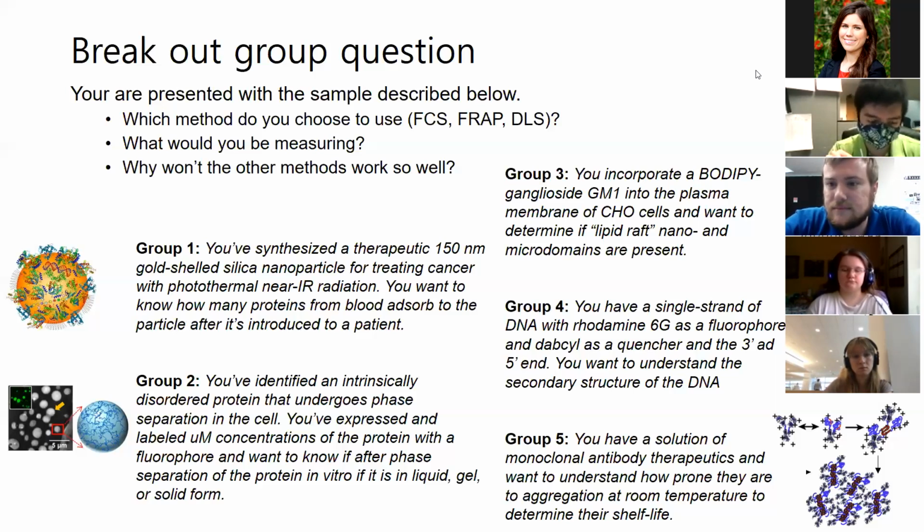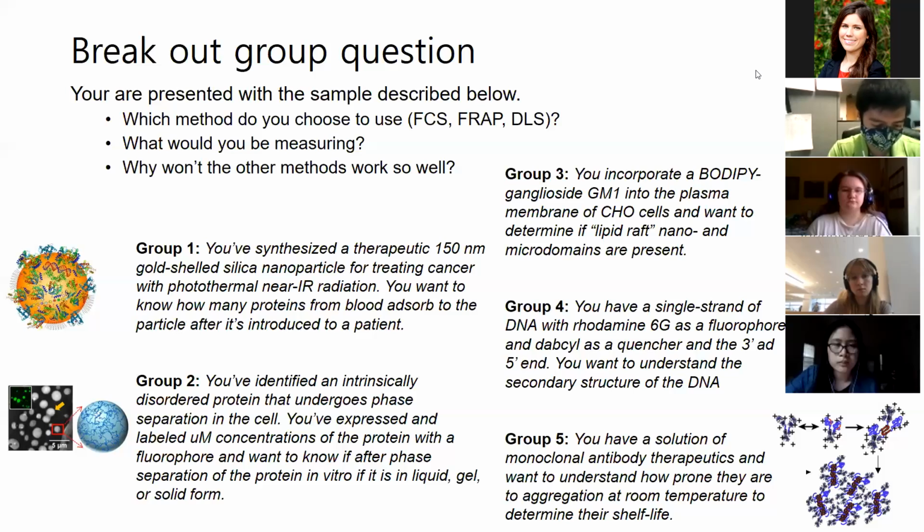Yeah, so a challenge with FCS is that you have to have a low number of fluorescent proteins to be able to see a fluctuation. So here, if you wanted to use FCS, you would have to have the protein without the label and with the label, and I think that could work. And also, if it's in the solid form or gel form, it might be too slow to see fluctuations. So I think your logic of picking FCS because there's fluorescence there is good.